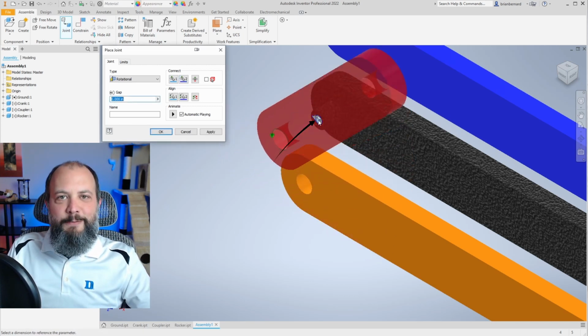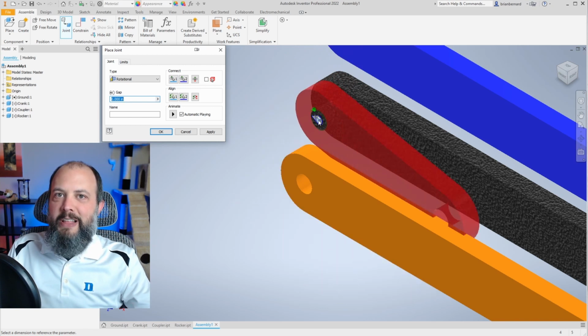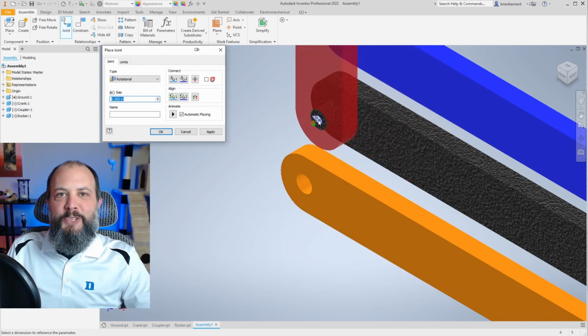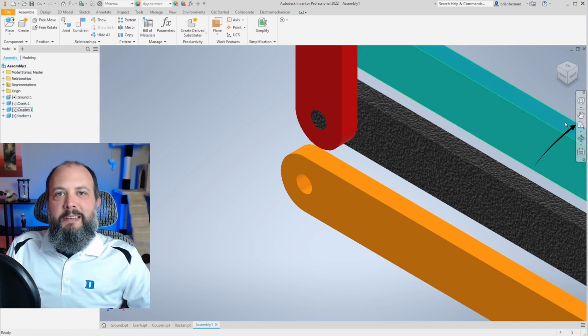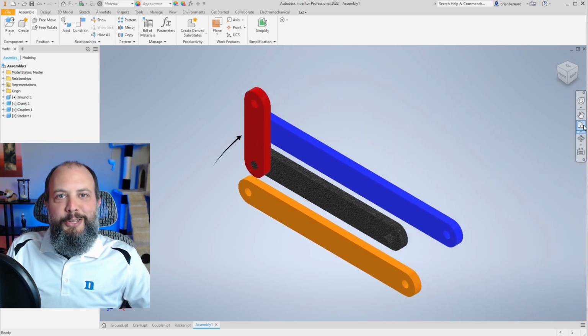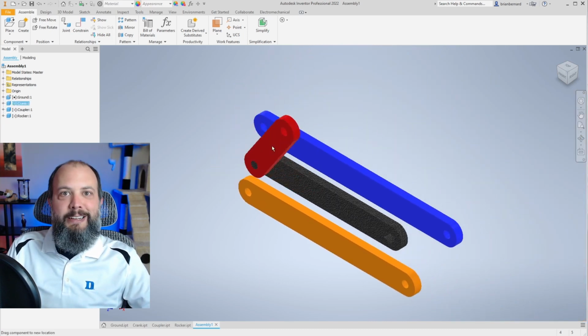And so once I left click on both of those, one and then the other, and you can do that in either order, you'll see a short animation where it's going to move them into place and show the actual rotation. So I'll hit apply to actually set it in place and accept that joint, and then cancel just to close that window so I can see what I made. I hit zoom all just so I can actually see the whole part. And then if I left click on the red crank, I can rotate it around in a circle.